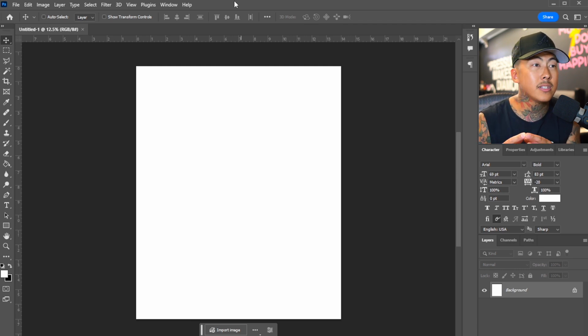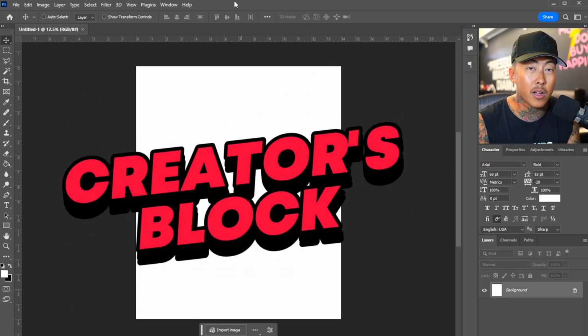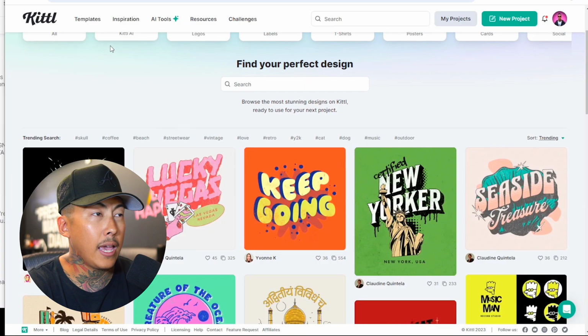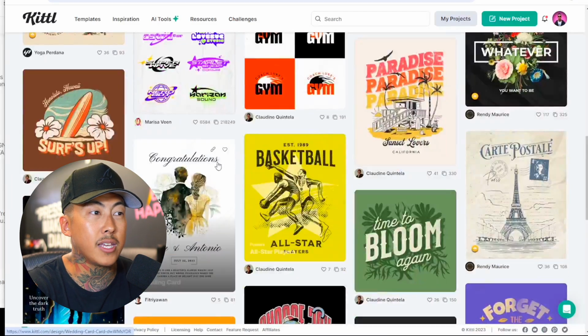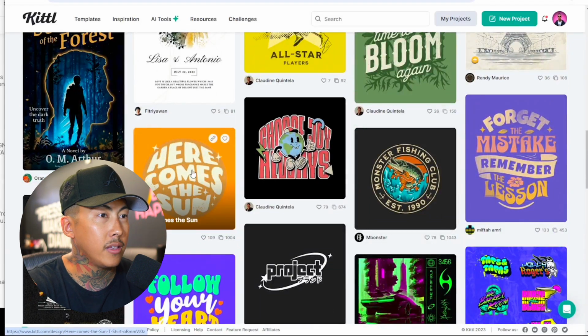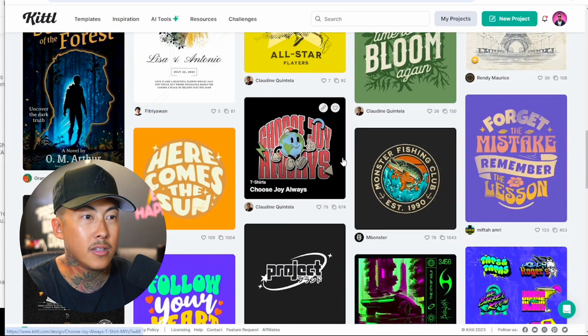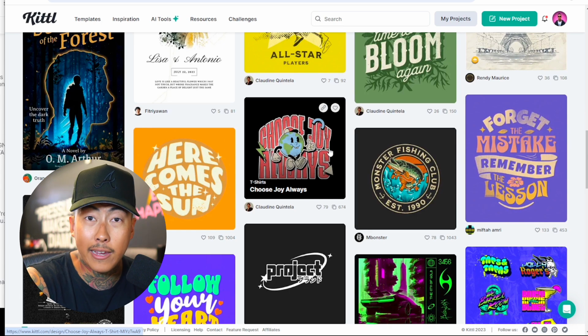But for me, this has literally been a creator's block. It's hard for me to get going. When I started using something like this, it became a lot easier for me to get going. I can use different templates for different ideas, and it's easier for me to create something out of something that was already created. Now, the problem is I'm going to get a lot of slack for this from true Adobe Photoshop and Adobe Illustrator users and true designers who use software like that.